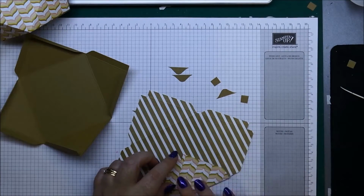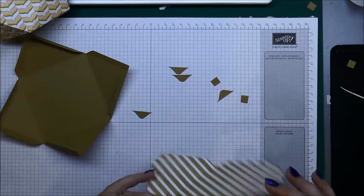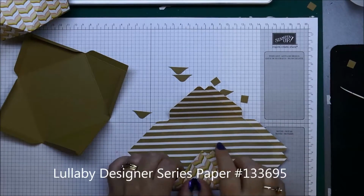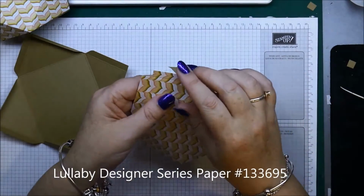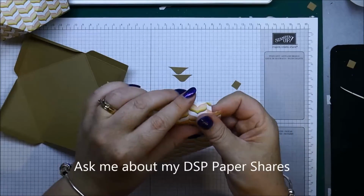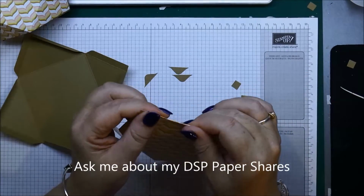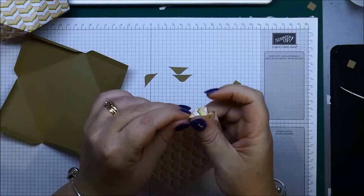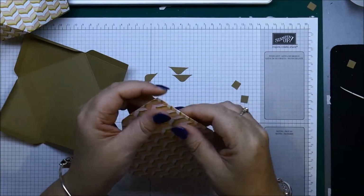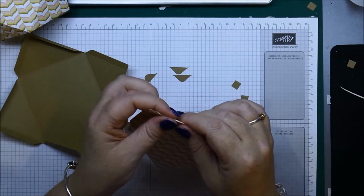This piece of pattern paper, I love the pink and the brown, and the saffron on there as well, is from the Lullaby Designer Series paper. Now you could use it for a baby album or baby cards or gifts or anything like that, but there's no actual baby type images on the paper, so you could actually use it for anything at all really, if you just wanted the softer colours. It's quite pretty.